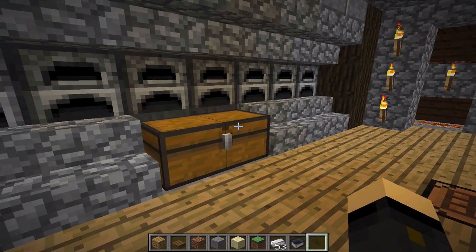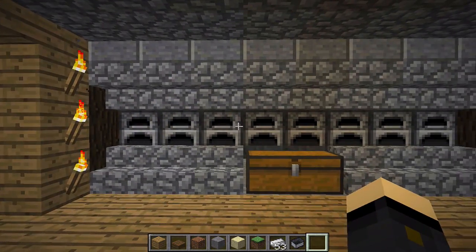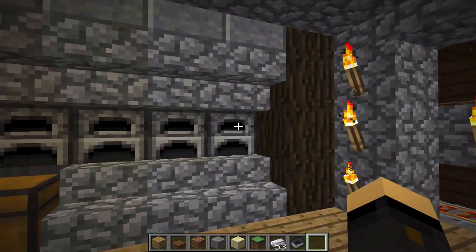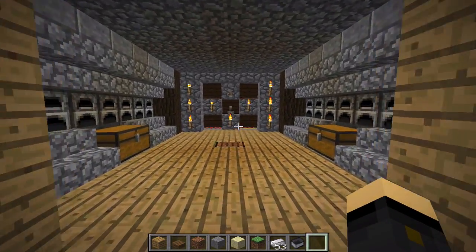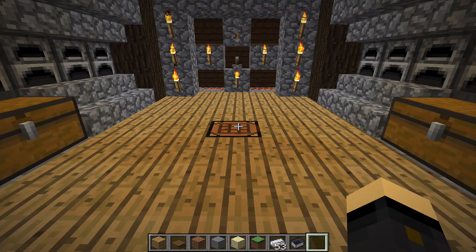What I like about this one is generally with a super smelter, you'll see it like Shady's where they're all along one side, but this one is on two sides. And by doing that, he's made quite a nice room out of it. So it's got the functionality, but it also has got the aesthetic as well.